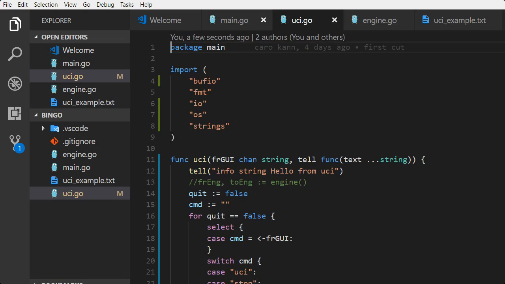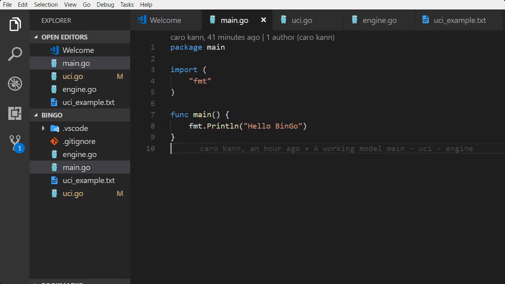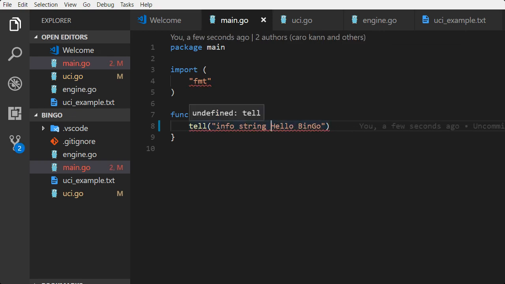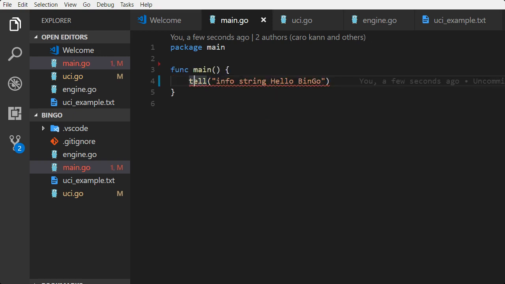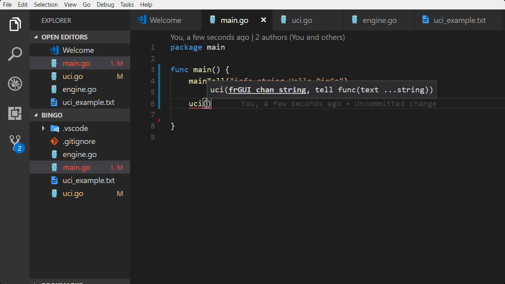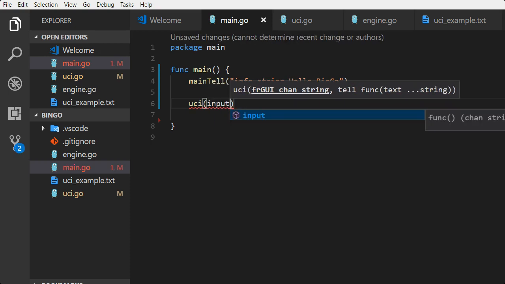Okay, let's put that in comments for a little while. I would like to use tell in the main function, but actually it's not possible yet. And we use infostring because then it will go to the GUI, and the GUI will not do anything when it gets infostring.